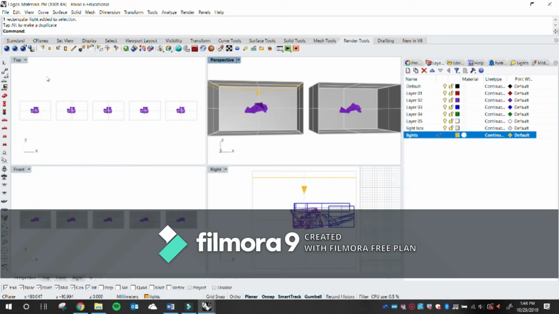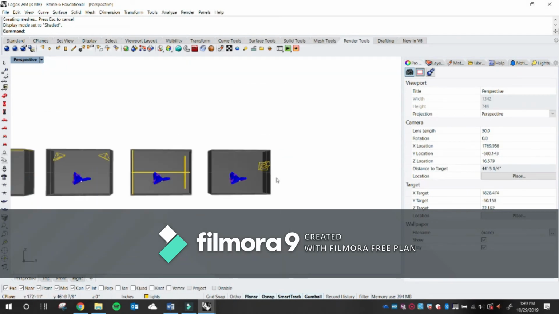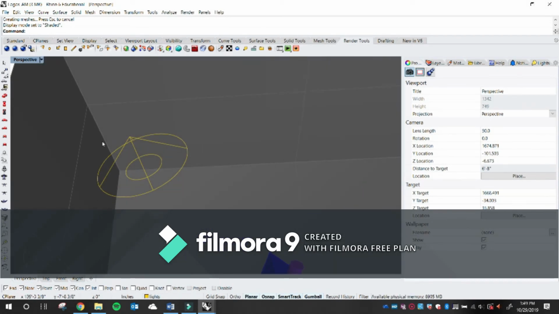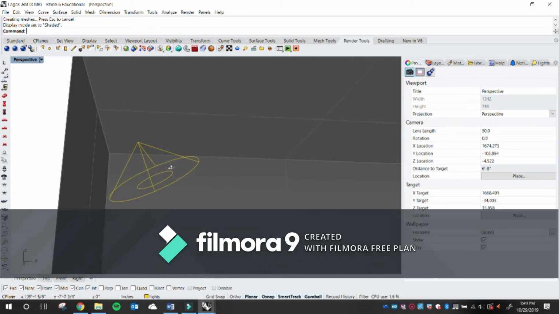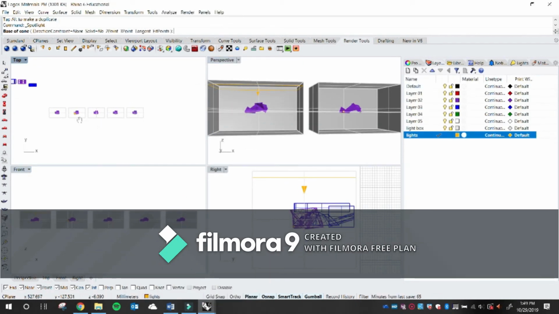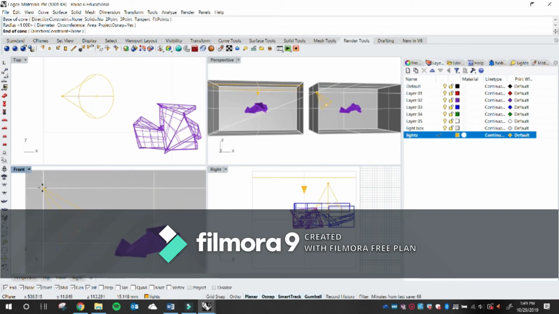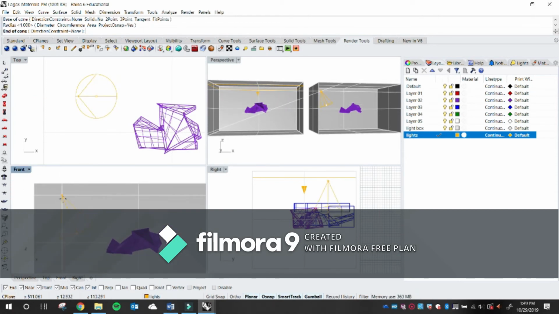So the next one is the spotlights, and for the spotlights, let's draw them from the top first. If you click on create spotlight, notice that the first thing it's asking you for is the base of the cone. If we look at this other drawing right here, the spotlights consist of the base, which is the opening, the spread, which is kind of like a radius, a circle, and then the length of the cone, which is this length right here. So we want to draw first the base of the cone on a top view. I go into the top view, I click for the base, I move my cursor to create the radius, and I click again on my top view. Then I move immediately onto my front view, and notice that I can now create the cone.